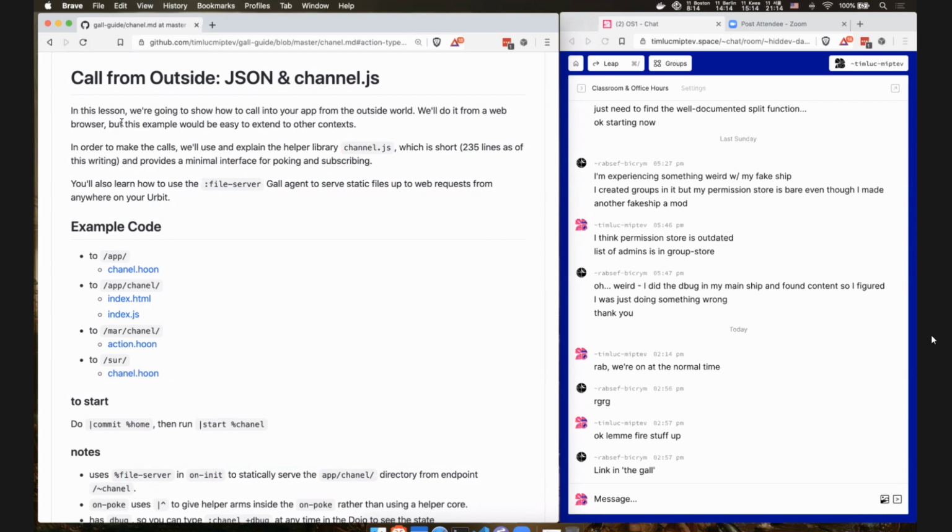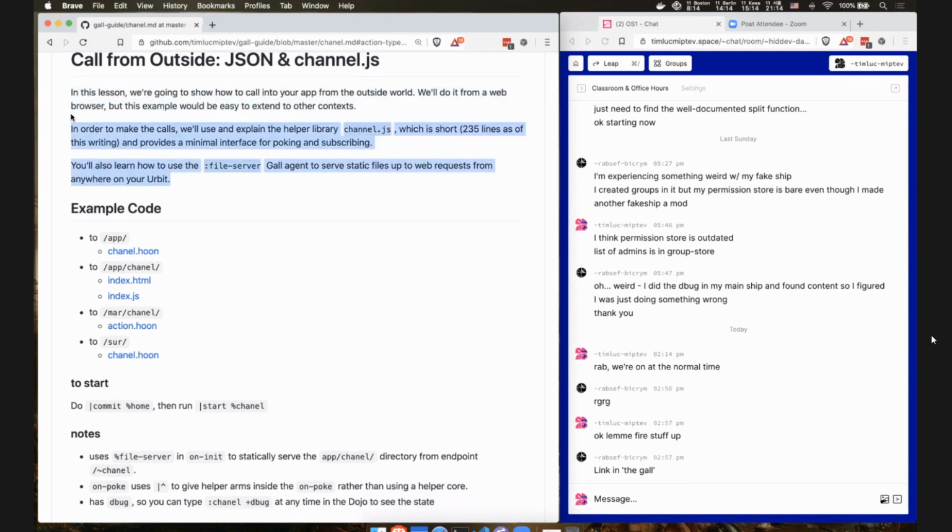I think people get the wrong idea about how much ceremony there is here, and I definitely got the wrong idea initially. The only dependency for this stuff is the channel.js library, which is about 230 lines of code. It lets you do everything in terms of poking your ship and subscribing to its updates.